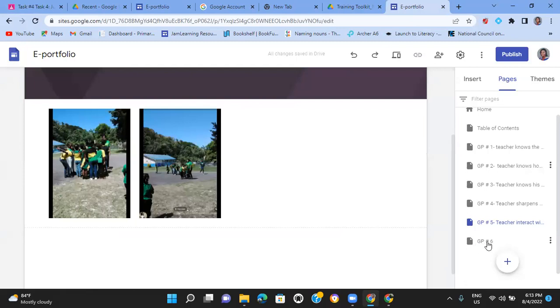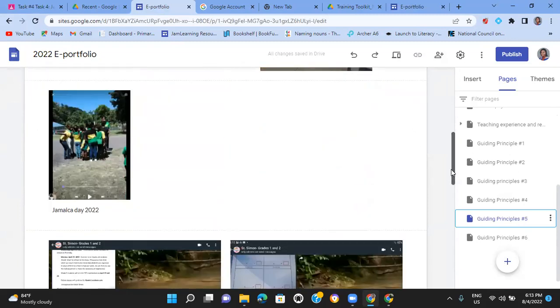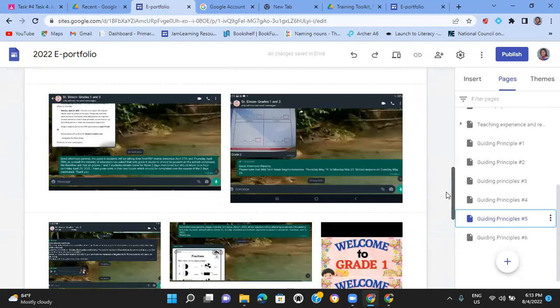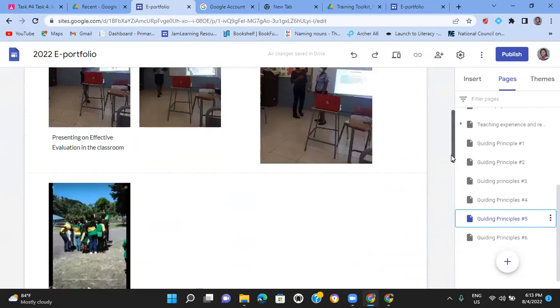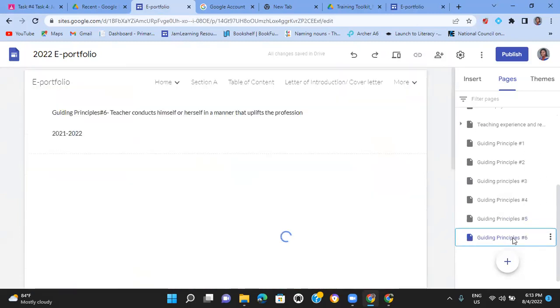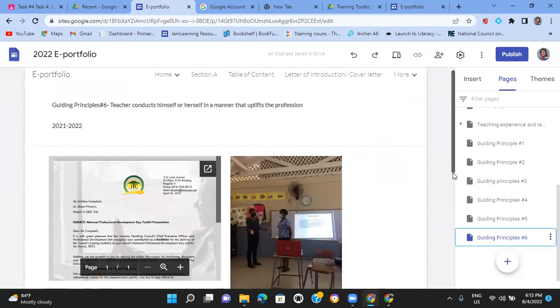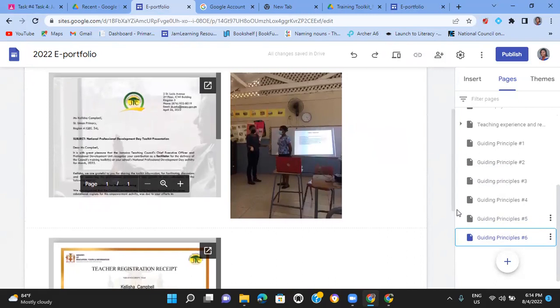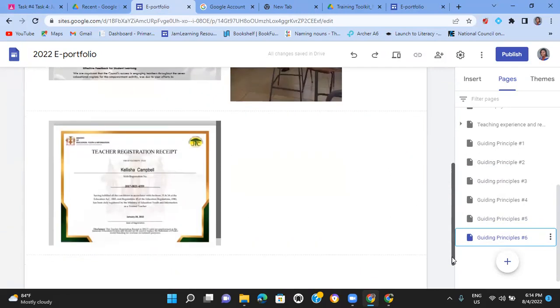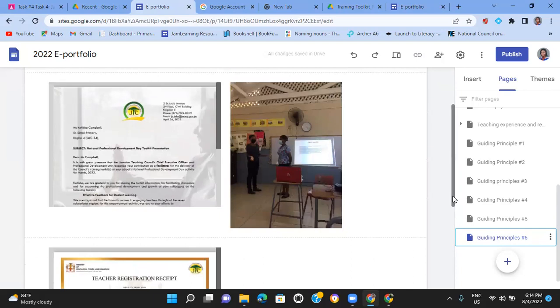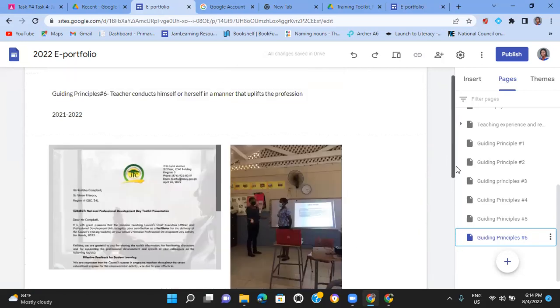It's my e-portfolio, guiding principle number 6. So for my guiding principle number 6, what I have: I've inserted a picture of my teacher registration number, my teacher registration receipt, a picture of myself doing a presentation to my colleagues, and a letter from JTC saying thank you for participating.